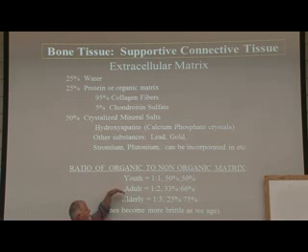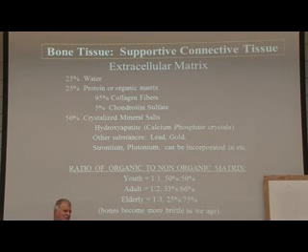And then the other thing we're talking about is how this ratio changes as we age, which is another great example of how homeostasis changes through time. When we're young, we have a 50-50 ratio of organic matrix to mineral salts, and the bones are much more pliable. When we get to fractures, we'll come back and review that and understand why children get greenstick fractures, but adults do not. It's because the bones are much more pliable with the 50-50 matrix.